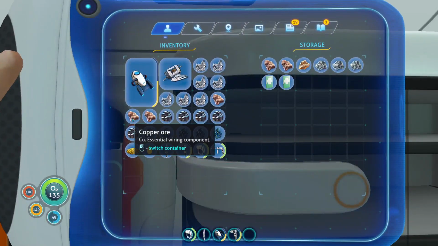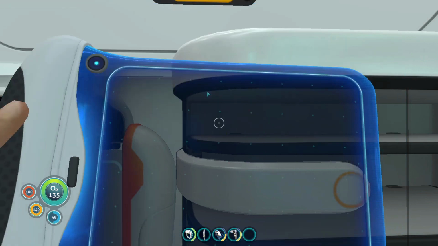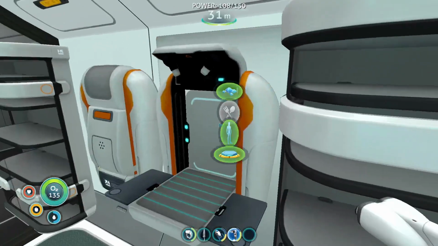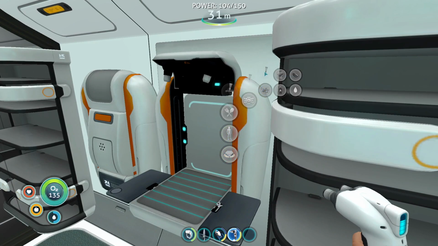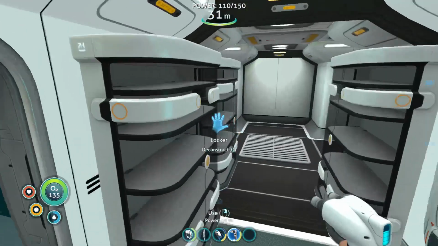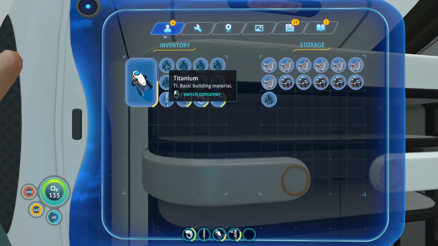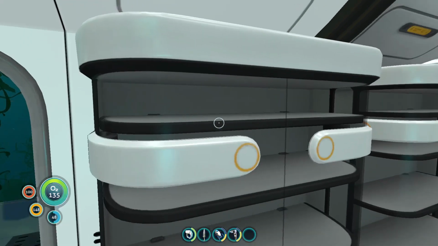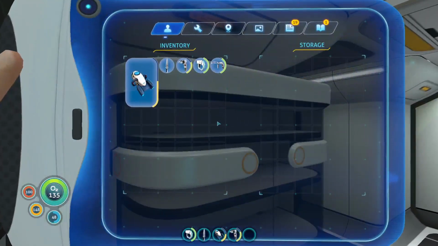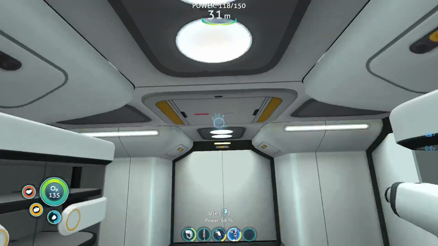Care of everything I wanted to do at this base. And then what I'll often do is use the second one for like titanium overflow, because sometimes I end up with more titanium laying around than what I need right away.